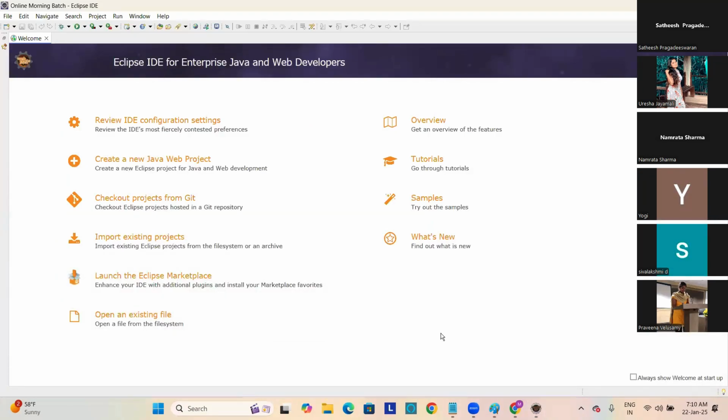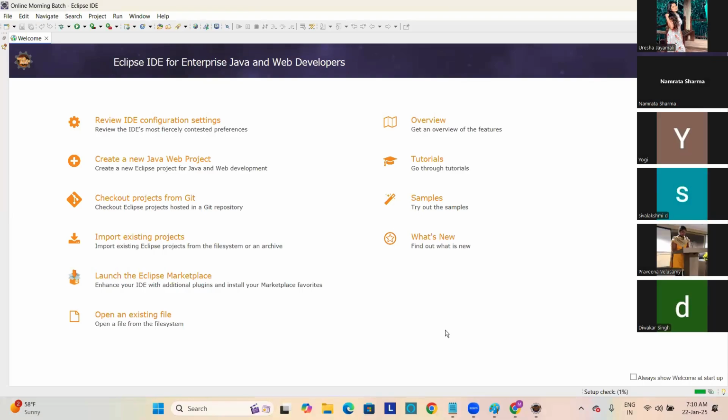Is it required that all the jar files should be maintained in the workspace? We need not maintain all our jar files in the workspace. Jar files can be maintained in another folder as well. I'll tell you about the jar files; I'll go with the structure I am saying.